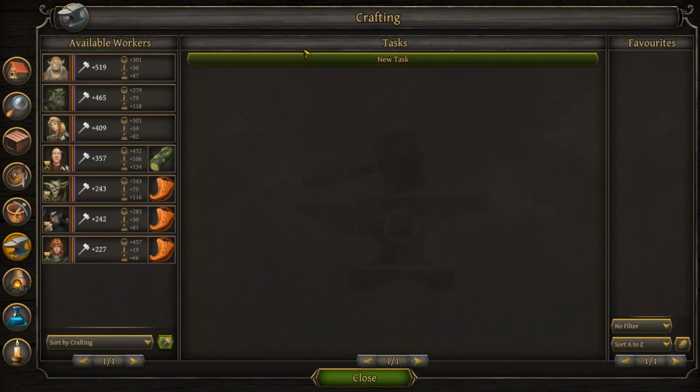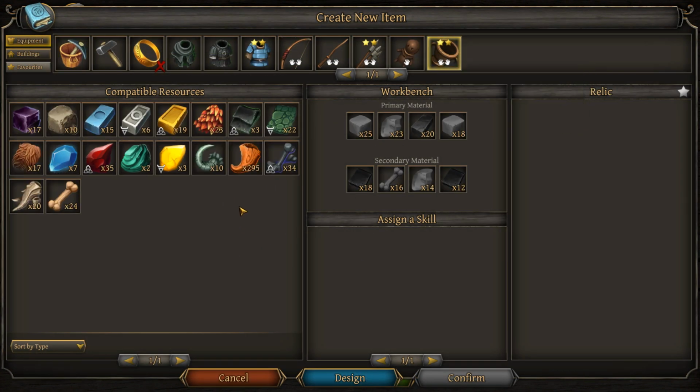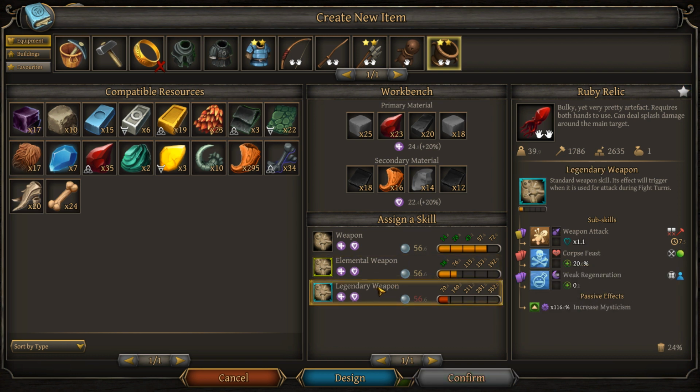So what does a good one look like? We have a lot of options. There are a lot of different kinds of effects that relics can have. For example, we've seen Dinner for Two is pretty unimpressive. Weak regeneration. Okay, after receiving damage, heal a little bit. That's fine. So not super exciting.